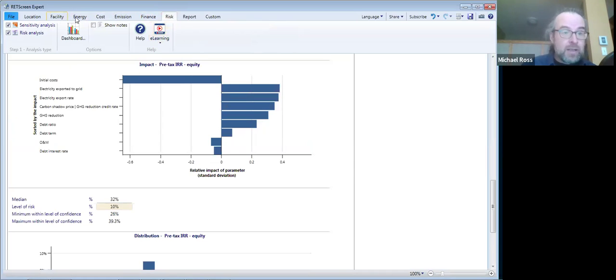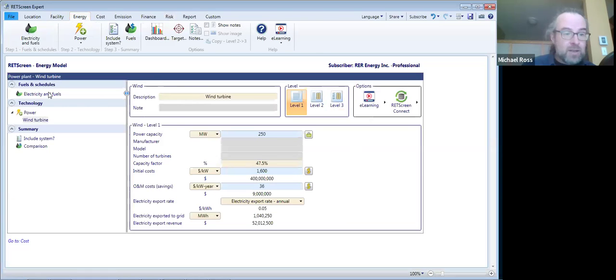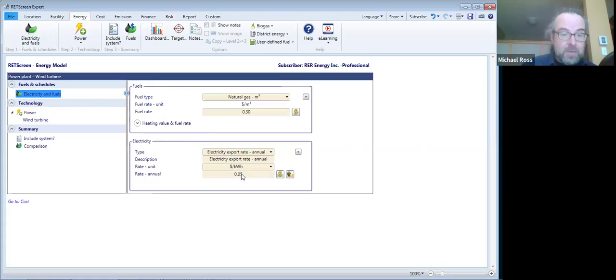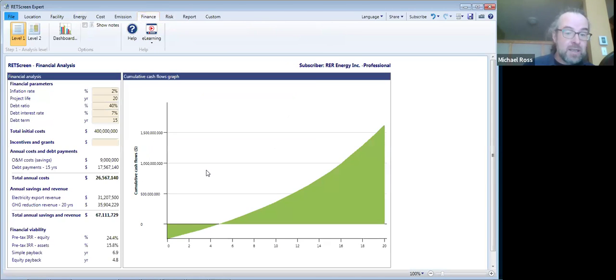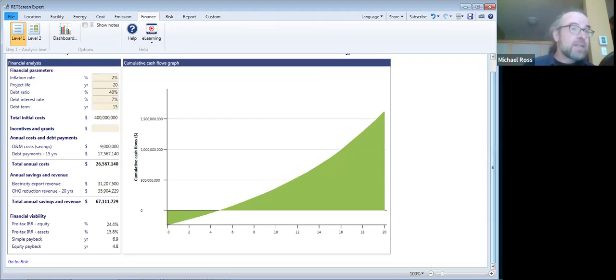So if I go back to the energy page, you might recall I am assuming that I can get 5 cents per kilowatt hour for this. Once again, if I go to Alberta and talk to people, they may tell me that's overly optimistic. Wind projects may be getting less than that. So if I lower this to say 3 cents a kilowatt hour, how does my project look? Obviously, it's going to have a big hit, but we still actually have a profitable project. And that reflects the importance of the GHG emissions reductions. They're really carrying this project at this point in time, right?